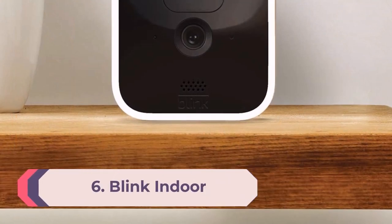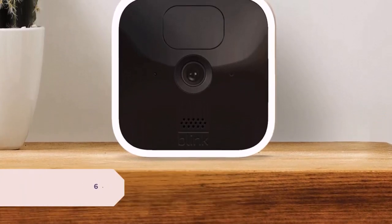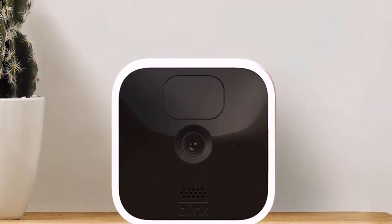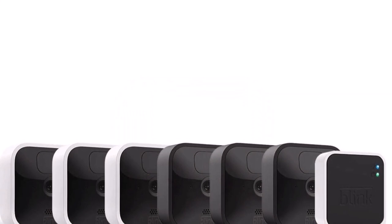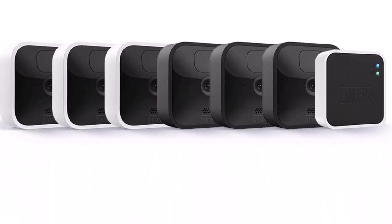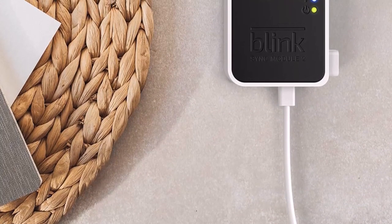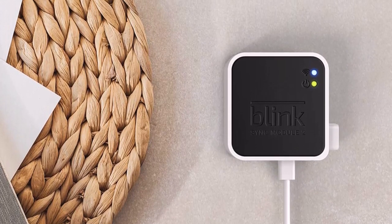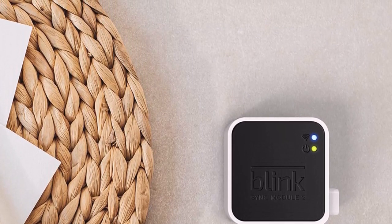Number 6: Blink Indoor. The Blink Indoor isn't that small, making it more of a home security camera than a spy camera. But if that isn't a deal-breaker, this camera offers better quality video than some of the smaller, harder-to-see devices. It has a handy feature that gives it the ability to talk to intruders using the integral 2-way audio system, controlled by the Blink app on your smartphone. It's completely wire-free and powered by 2 AA batteries, which can last up to 2 years so you don't need to worry about replacing them all the time. And it works with Alexa, so you can view live streams or disable the camera using just your voice. Full HD recording is available during daylight hours, but at night it switches to infrared HD night vision, so you'd never miss a second. While it is weather-resistant, we recommend the Blink Outdoor camera if you want a fully waterproof version.